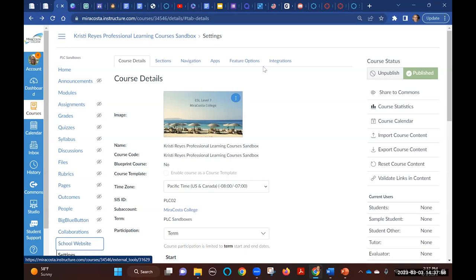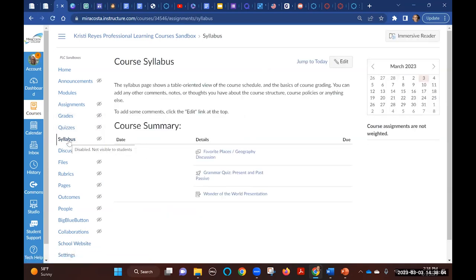Moving on. Syllabus. Okay, I do have my syllabus hidden because what it turns out to be is a list of assignments. Is that what your syllabus is? No. If you do want to keep syllabus in your menu, how could I include my liquid syllabus? How many of you are familiar with liquid syllabus, first of all? If you are not, my colleague right here is giving a presentation tomorrow about liquid syllabus, okay?